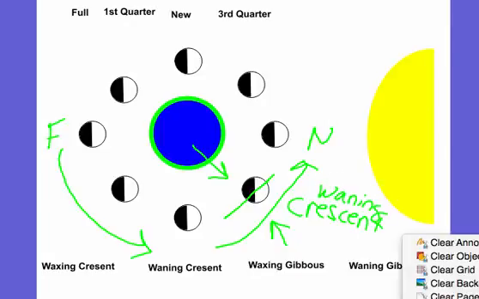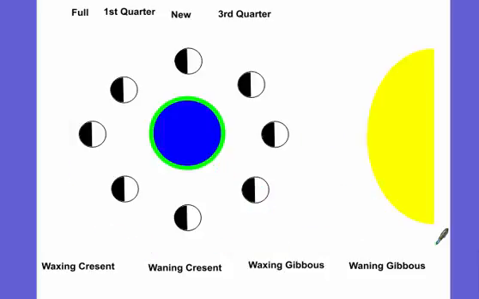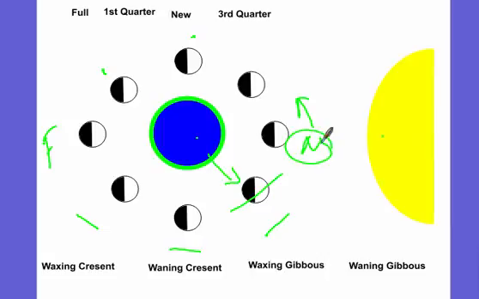Okay, if that doesn't work for you, if you can't figure that out visually, really all you need to do is be able to find the new moon, which is always between sun and earth, and the full moon. And if you know the order, you should be able to get them all. New moon, the next phase is waxing crescent, first quarter, waxing gibbous, full moon, waning gibbous, third quarter, waning crescent. So 2 ways to do it: looking at it visually, or finding new moon and just memorizing the order.